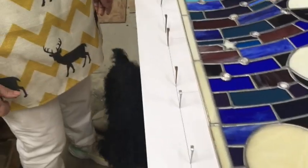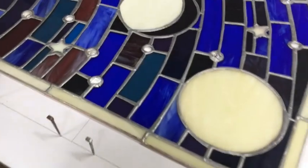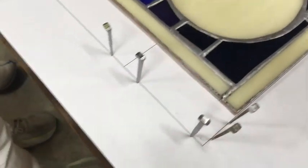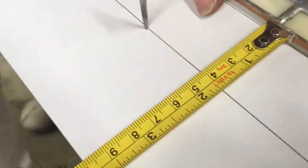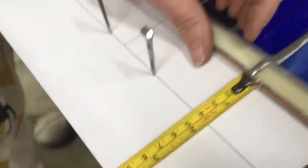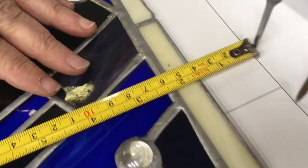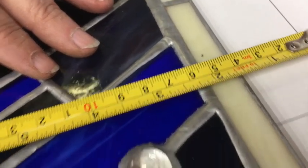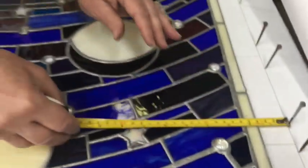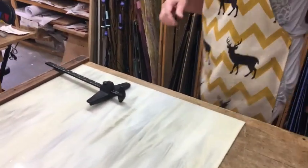All right, now let's see, we've got this little measuring tape and we're gonna figure out our measurement from here to here. So we're gonna go right at 1.5. I think that'll fit all along there. What about here? Yeah, a little bit. Okay, so we want to be like a 32nd less than 1.5 on our strip cutter.